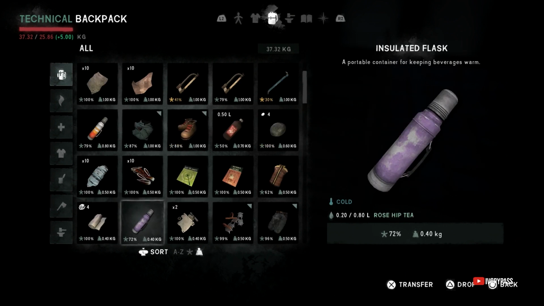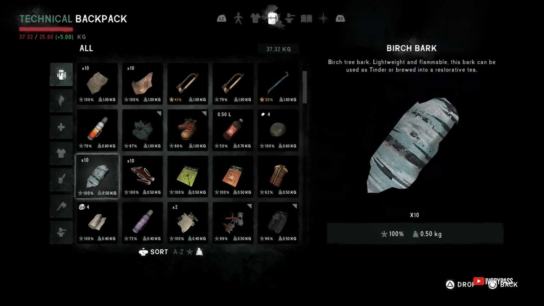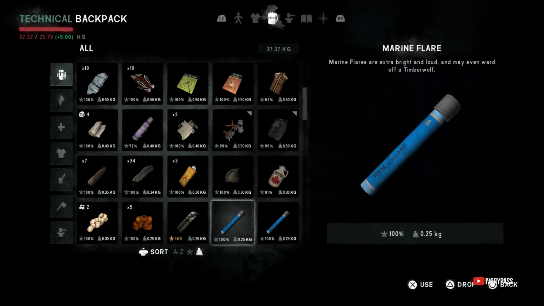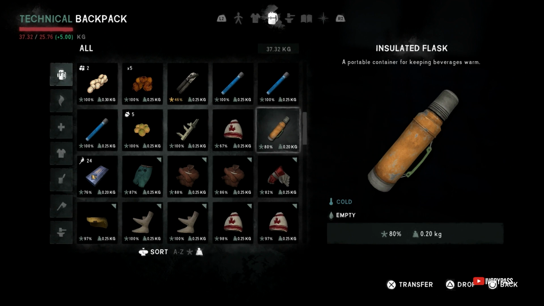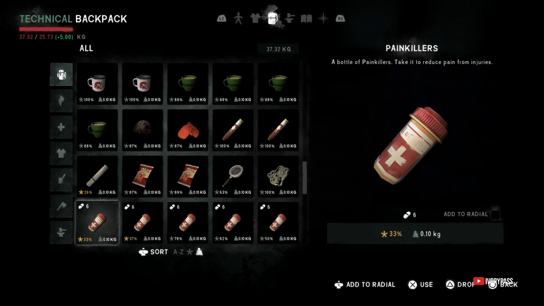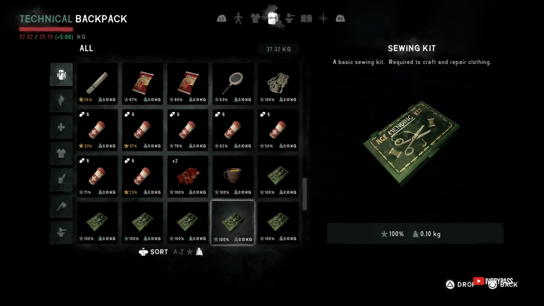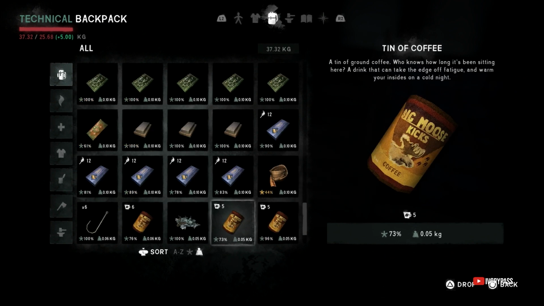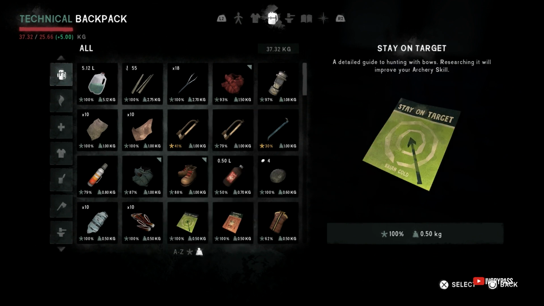This is lighter, I think, than preparing it. I mean, yeah, it's got to be. And making it into a tea, same with that. I want to bring all these insulated flasks to our base, so I'm not willing to drop those. I guess I could drop pain pills. But for 0.1 kilo, come on. We got books. Yeah.